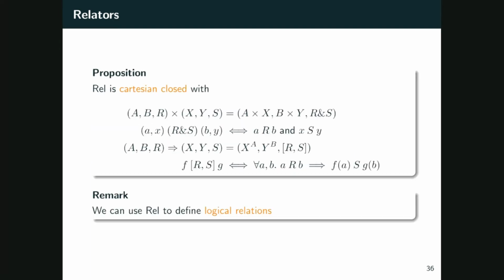And just a short remark, this is not important, so we could actually skip this one. Well, this category of binary relations is Cartesian closed, with Cartesian product and exponential defined in the natural way, so you can use this category also to study logical relations, at least for the simply typed fragment of the calculus. Okay, but that was just a remark.